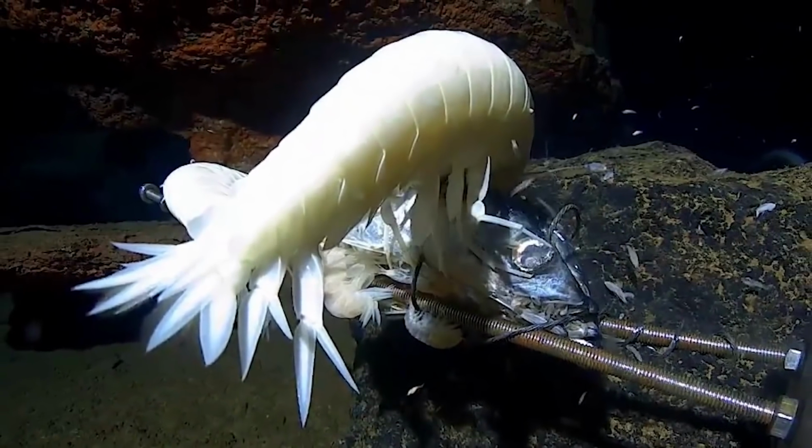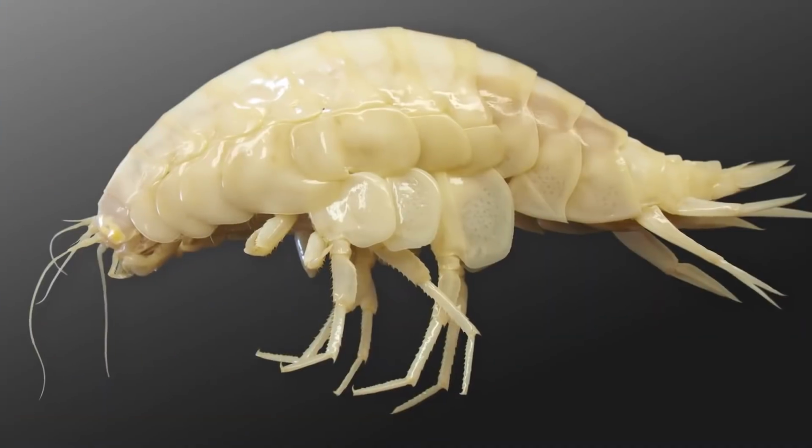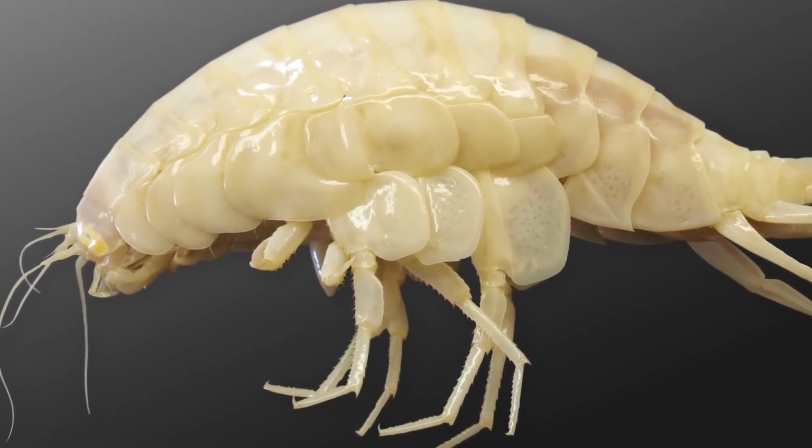The reason they have gotten so large is a part of their strategy to help them survive the immense pressure of being a deep sea survivor. A group of molecules called piezolytes were found, and they help stabilize proteins against hydrostatic pressure. This helps them survive and could have a hand in helping them grow to be so large.